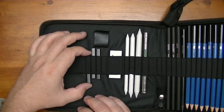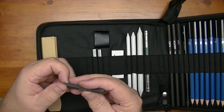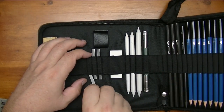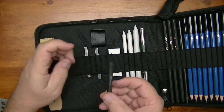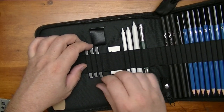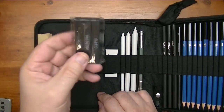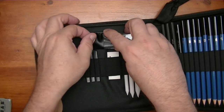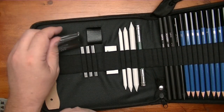Then I see some graphite sticks here — there's three of them. This one says hard, so I guess the other two probably are medium and soft. Sure enough, that's medium, so that one there would be soft. And these definitely look like graphite as opposed to these, which are charcoal. Now I suppose that these could fit in here, though it would be an odd place to put them, so I'll leave that out.